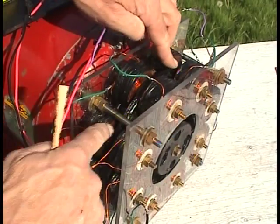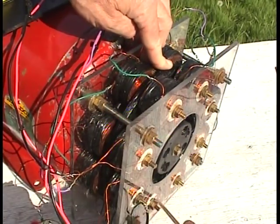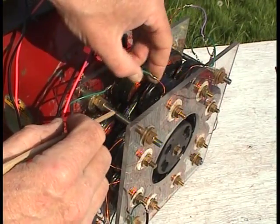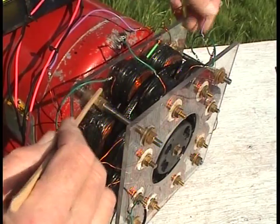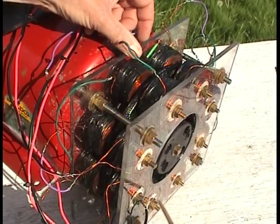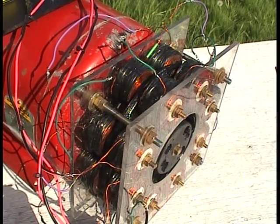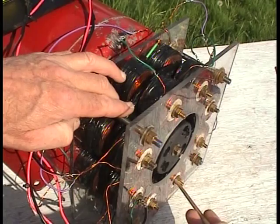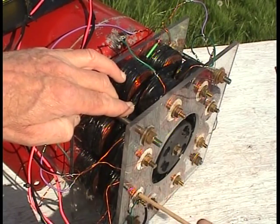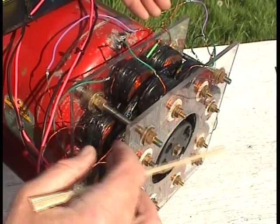I started the generator. This is a rotor with north, south, north, south, north, south magnets around it — eight magnets total, so I also have eight coils. Everything is in phase and simple. What I did is set up a green circuit and a purple circuit. Every other coil is connected in series, so four coils are in series every other one, corresponding to either all four north magnets or all four south magnets. So I divided this generator up into two halves: the north coils and the south coils.